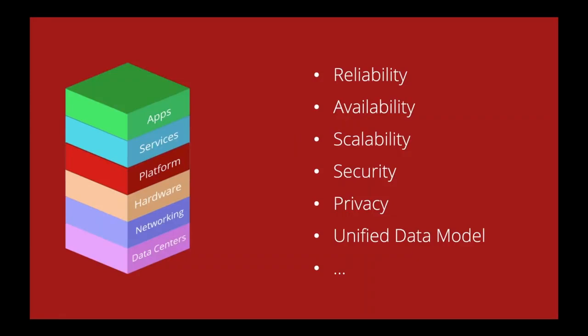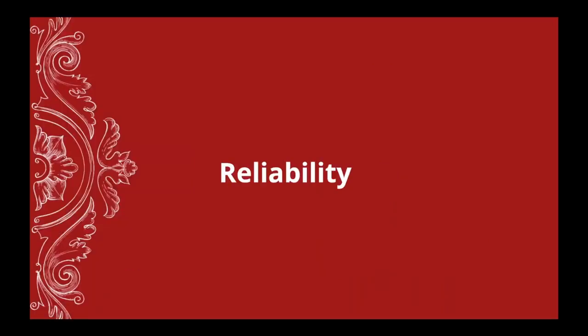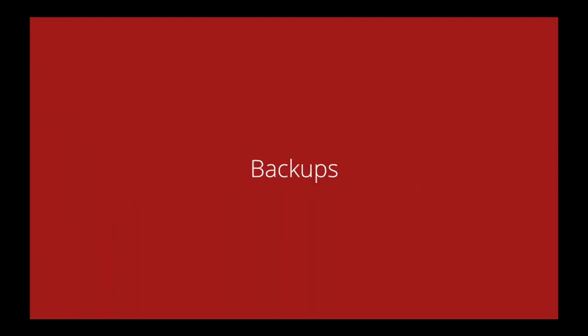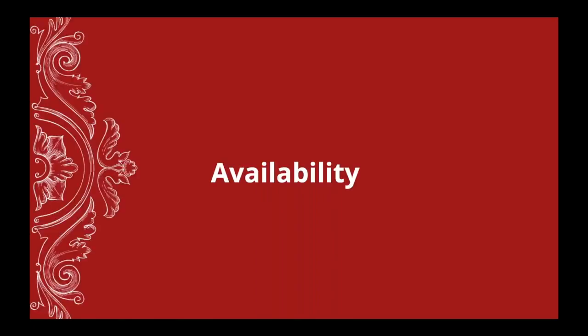Okay, so for the last little bit of the webinar, I just want to talk about some of the reasons that you can trust the Zoho One platform. So one is reliability. We keep 3 active copies of your data at all times. That is not including backups. So that means if one of our data centers, which had an active copy of your data, went down, there's still 2 other data centers which also have that information, and they'll still keep going, and you wouldn't even notice an outage. If for some reason all 3 of those were somehow compromised or went out, we would still have backups of your data, and backups take longer to get back. But it's nice to have that insurance policy.